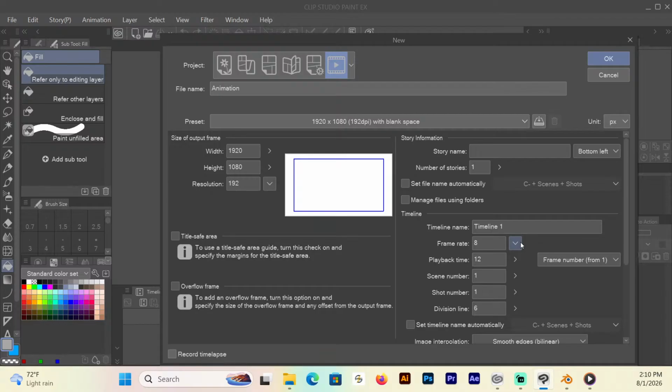We're doing 8 because it's good for action. Is this action that I'm doing today? Well, yeah, sort of is. Let's see what we come up with here. So playback time is going to be 1 second and 4 frames. That's going to change the playback, but we don't really need that. It's just a quick action, just 1 second. Pow. So let's get started.